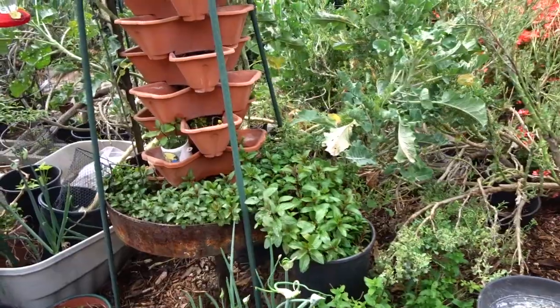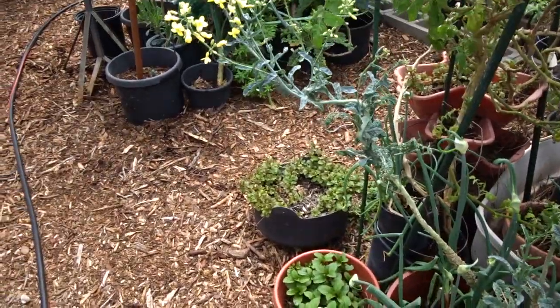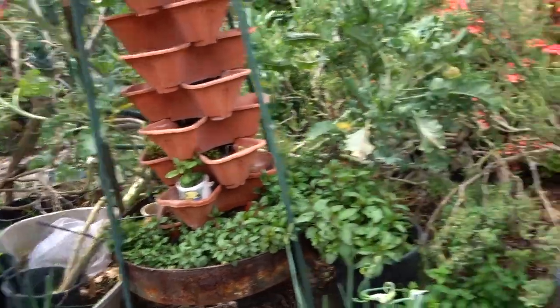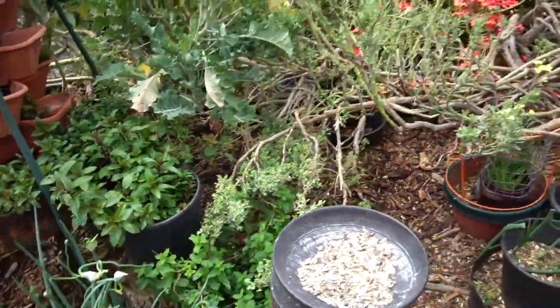And I've noticed all the mint, even the orange mint on the bottom here. Look at the leaves. They're giant, because usually they're quite small. That's orange mint too. But I've noticed a lot of them are really, really big this year, the leaves. That's strawberry mint. Smells good. I wouldn't make tea out of it.